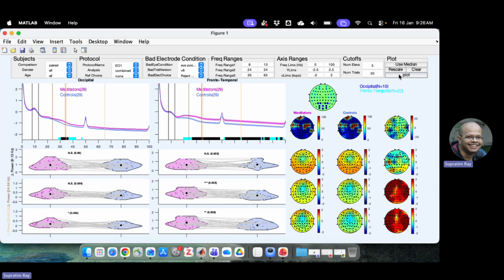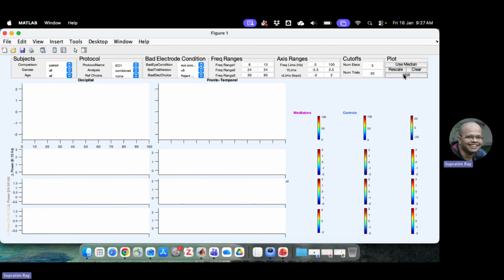Actually, let me change this frequency range to 30 to 80. Let me do that and run this again. I can clear everything and plot.